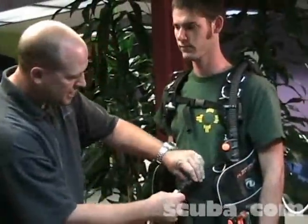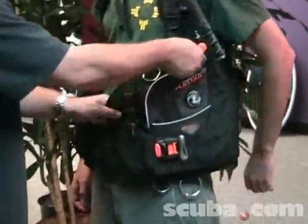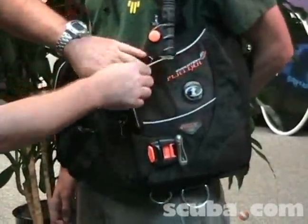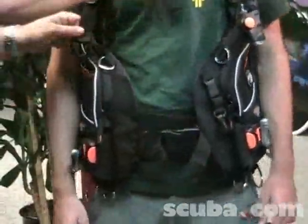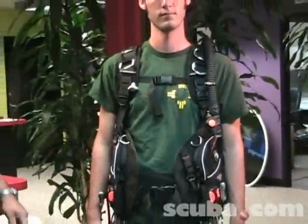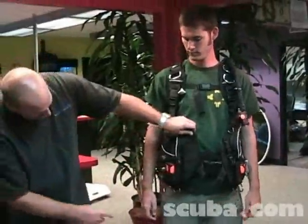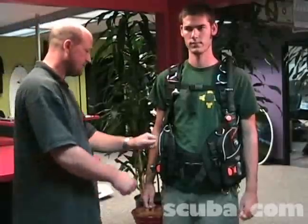This also has a couple of optional features to clip things in, as far as places to store things — maybe keys or lights. There's another big storage pocket on this side for more storage. A sternum strap keeps everything snugged up tight, as well as pull-down straps to get everything secured. Down here you have a detail with more D-rings, so this one's loaded with plenty of places to add things to.